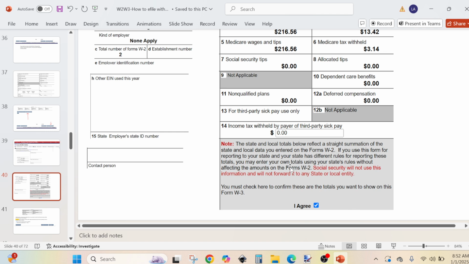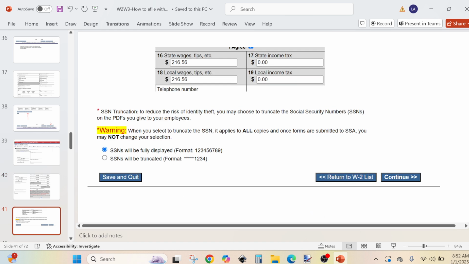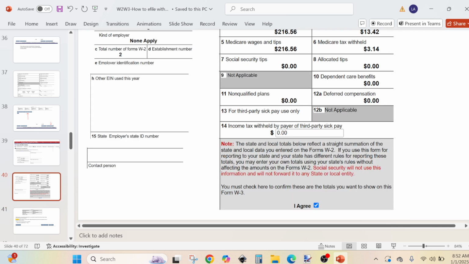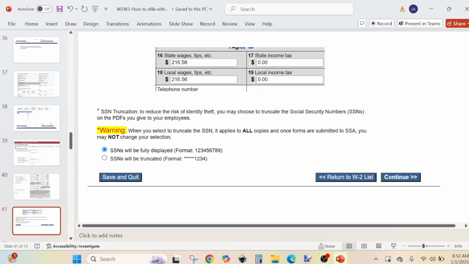And you'll read through it and you'll check the agree button. Each time you get out of the W3 and come back, this button will have to be checked. It does not remain checked. At least maybe because I'm not the one, I didn't save it, I'm not sure, but yeah, let's see.